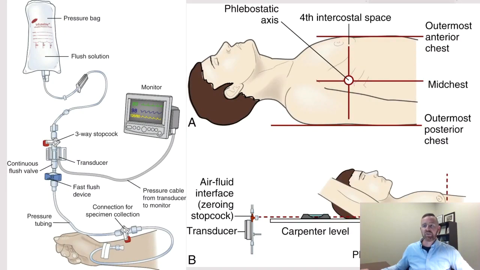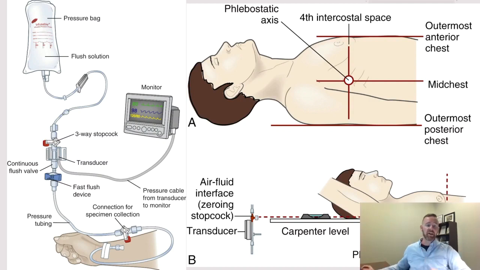All right, so let's talk a little bit about an arterial line. As I said, an arterial line is usually inserted in the radial artery, though it can be in the femoral artery as well. That's the other common-ish place we will put it. But we prefer the radial artery simply because there's less risk of infection, it's easier to access, and it's easier to zero and manage and sort of handle.